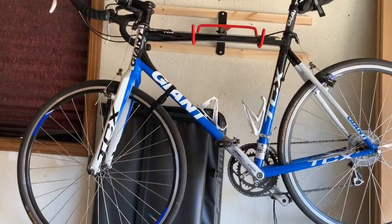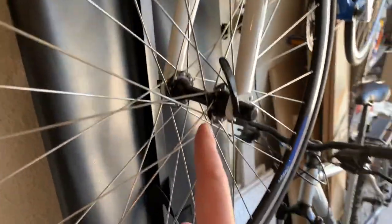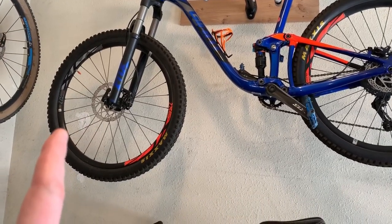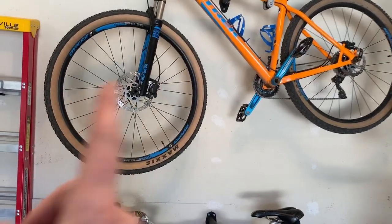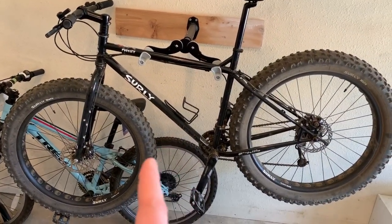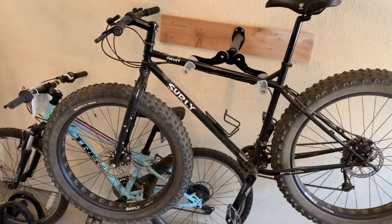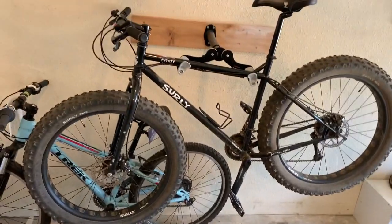Here's one of the bikes — this is my cross bike, which I use more as a road bike. It has the standard spacing on the road bike axle. Here is my full suspension mountain bike with a boost-spaced fork, which is 110mm spacing in the front. This one is my Hardtail 29er — it is traditional non-boost, which is a 100mm wide fork. I also ride a fat bike, a Surly Pugsley, but currently I do not have a way to run it on the bike rack, so I'm just throwing it in the back for now.